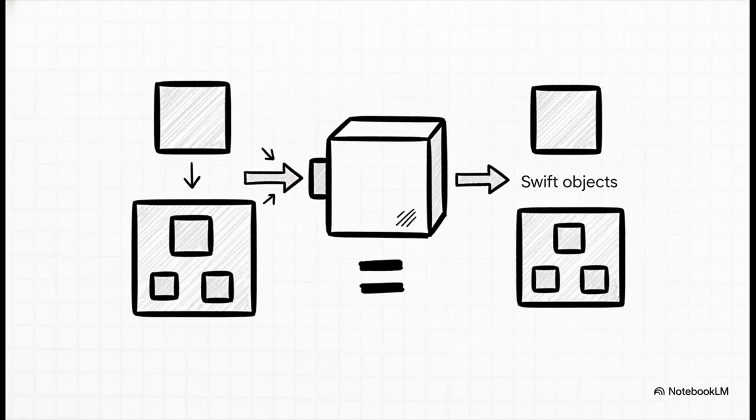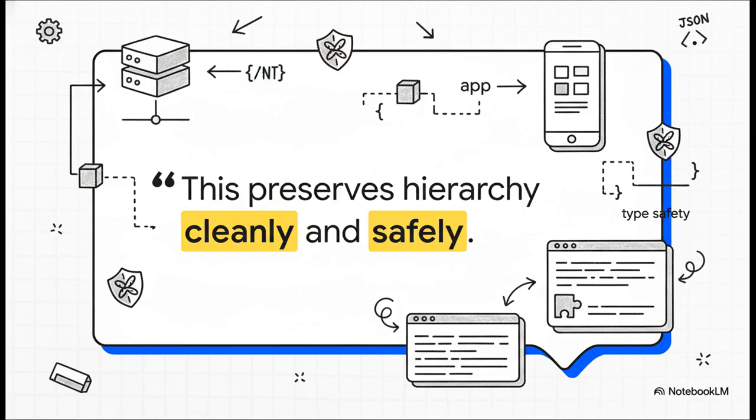And now for the best part. After we set up these nested structs, how much more complicated does our decoding code get? You ready for this? It doesn't change at all. It is still the exact same single beautiful line of code. You just tell the decoder you want a User, and it automatically figures out how to decode the nested Stats object all by itself. So, the big takeaway here is that your data structure stays perfectly intact all the way from the server to your app. The hierarchy is maintained, everything is type safe, and your code stays incredibly simple to read no matter how complex the JSON gets. No more digging through nested dictionaries ever again.